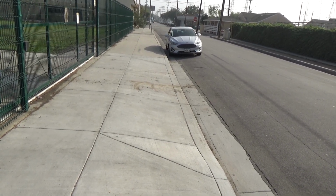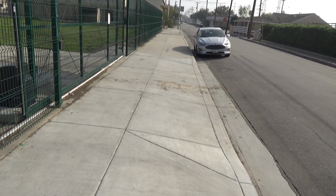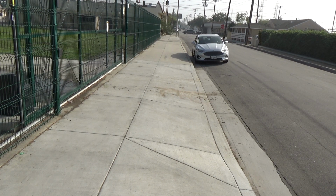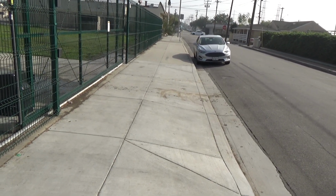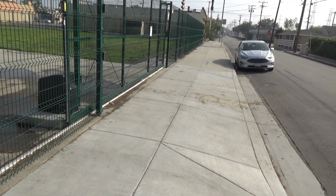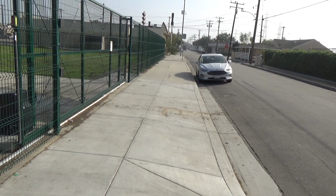Nice one. Kick the camera. Alright, so. Like I said, if you don't have a, come on! Damn it. I keep kicking the camera leg, the tripod, I mean.